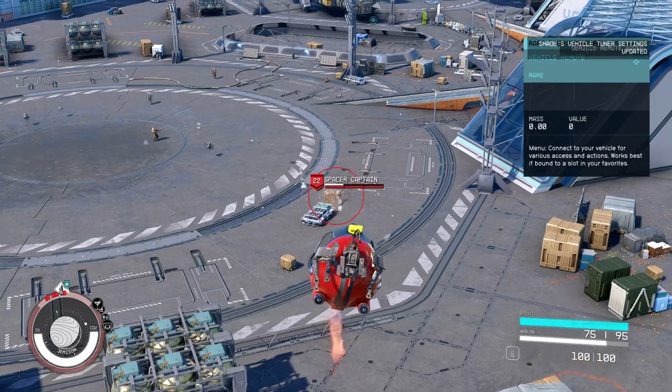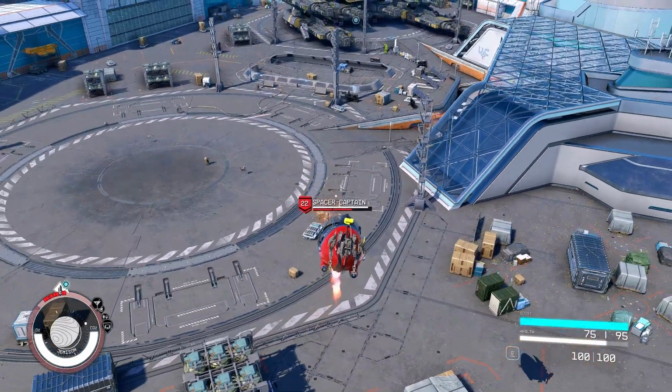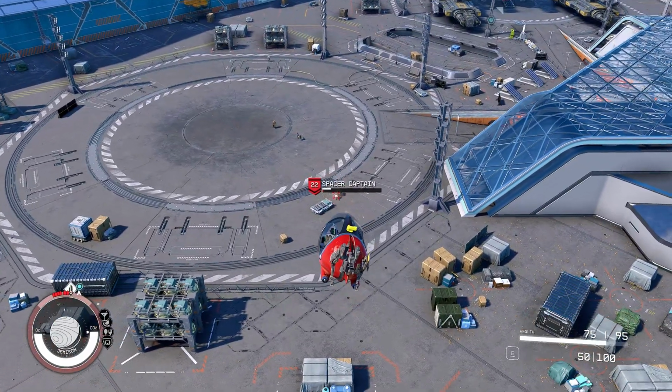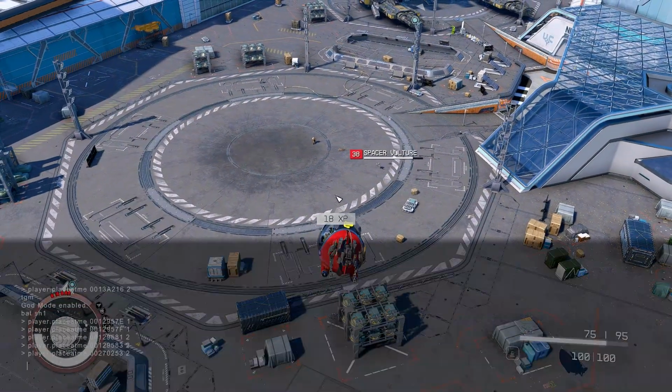The good thing about this weapon is that it does fire very fast. So you won't be disappointed with the performance of the weapon. Could use a little bit more damage, but we'll just use Shade's mod to balance that out. But it is a lot of fun because it feels a little bit more like a helicopter. It's much easier to float and hover.